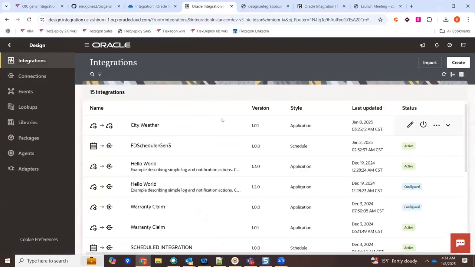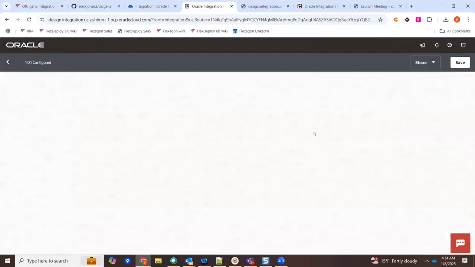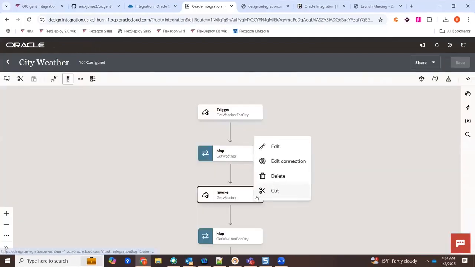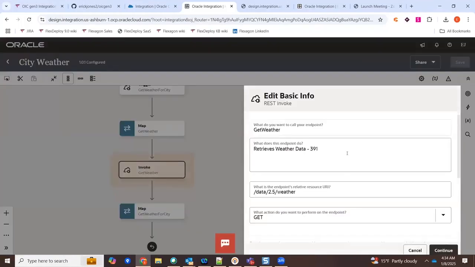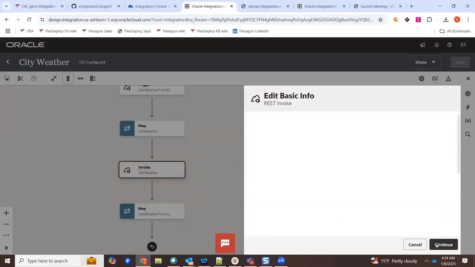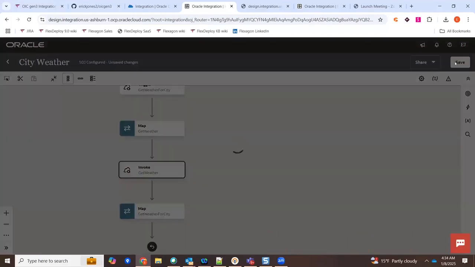One of the integrations in that Allied 21 package was this city weather. I'm going to make a very simple change here. All I'm going to do is increment this counter in the description and then make a change, finish it in the wizard.